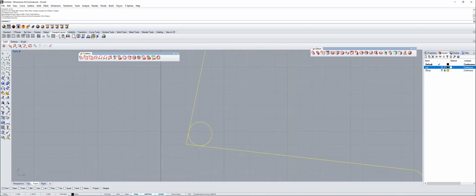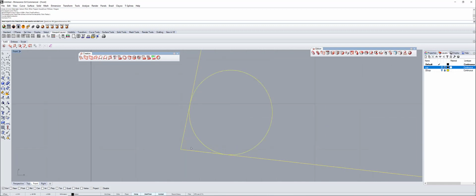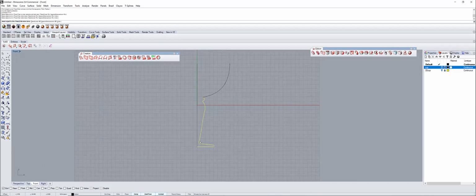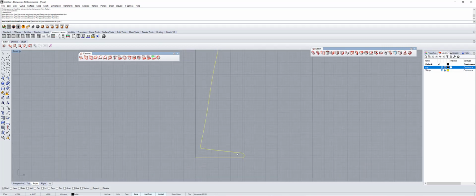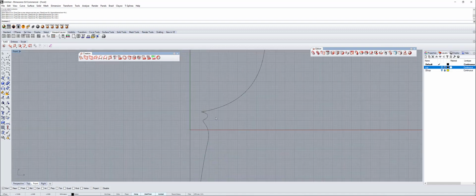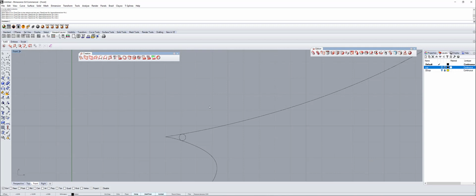Yeah, that's great, man. So now we're going to use the command that you already know, trim. Oh, yeah, trim. There it is. Right there, click it or enter, and we're gonna trim this part over here because I don't need this, and I don't need this outside of that circle. So you see how beautiful it looks. And I'm gonna press enter.